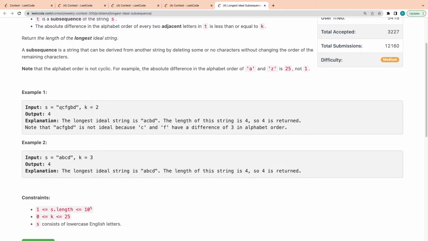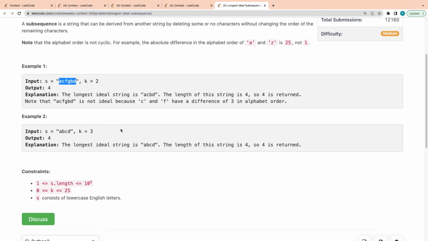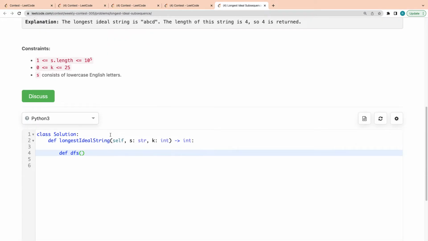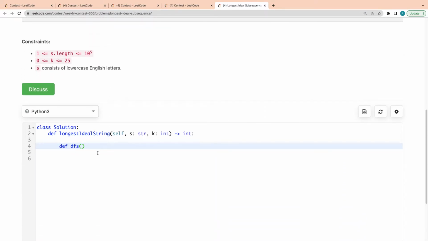Let's say I am starting from A. Now I have these many options to choose from, so I have to try all the options. Again, I will choose this one, and now I have these many options remaining. Let's say this is not the valid one, this is not the valid one, so I will choose this one. And I can keep the length of these chosen values. That's how I'm going to approach this problem.